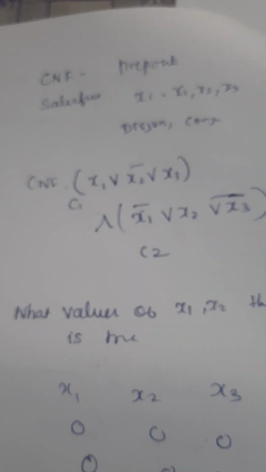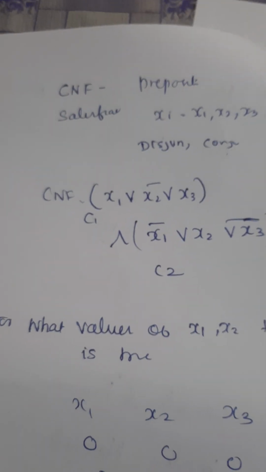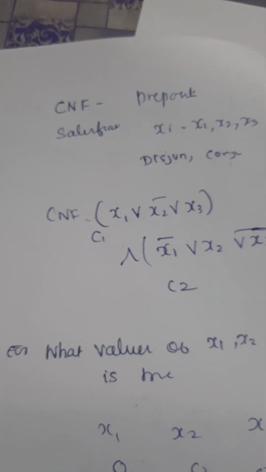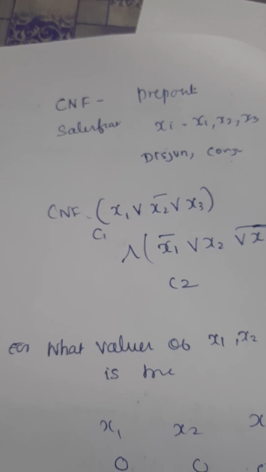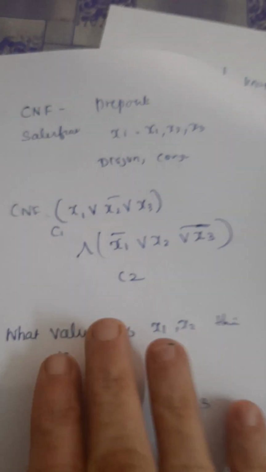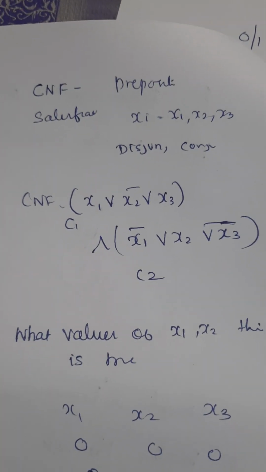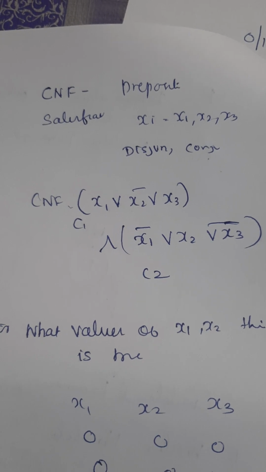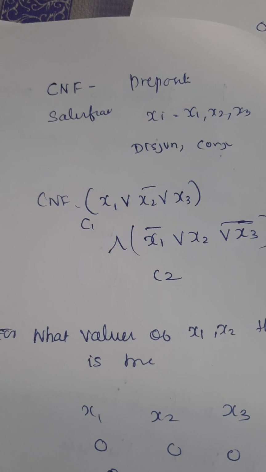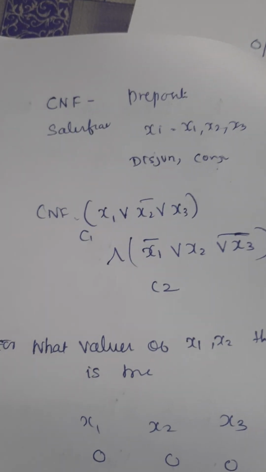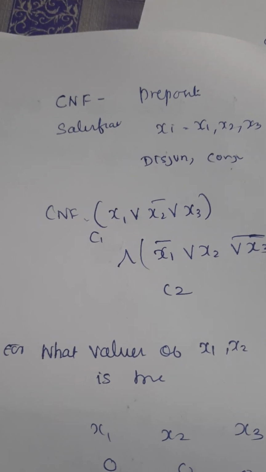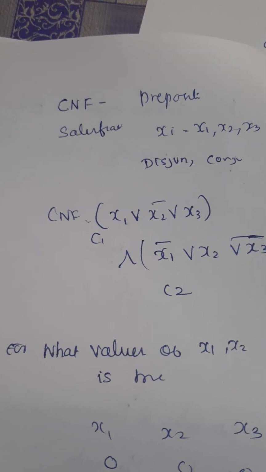Okay, let us start with the problem. Circuit satisfiability problem, they call it conjunctive normal form, CNF, based on propositional logic. For example, this is one expression given. You can see here x1 or x2 or x2 bar or x3, and the conjunction with x1 or x2 or x3 dash. For what values of this will the program return a true value?